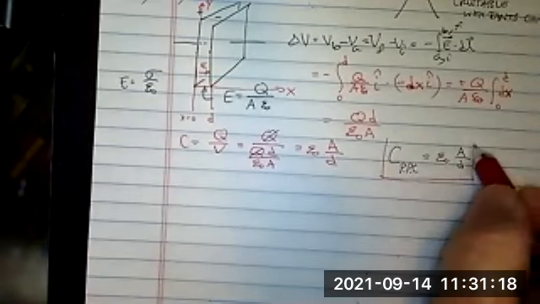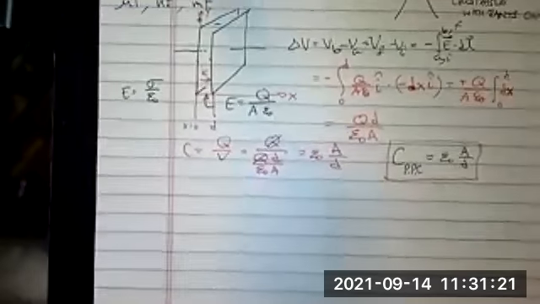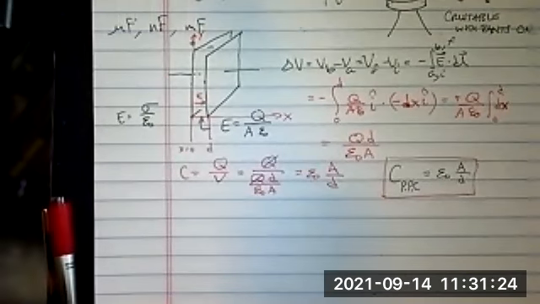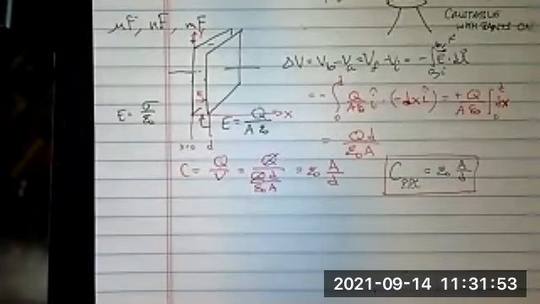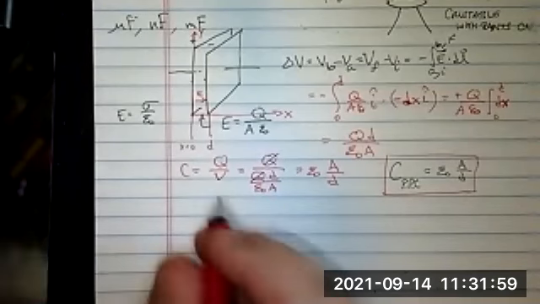And that is one of the goals of this chapter, is for you to be able to take an electric field, or maybe even start without the electric field, using Gauss's law, create an electric field, calculate the electric field, and then use that to calculate a voltage between two parts of a capacitor, and then finally use Q over V to calculate the capacitance of a particular object. Okay. So let's consider another object. Let's consider, for instance, well, first off, does anybody have any questions on that? Now, to calculate that, you could actually put in some numbers. For instance, you could say, well, what size surface area would you need to make a 1 farad capacitor?